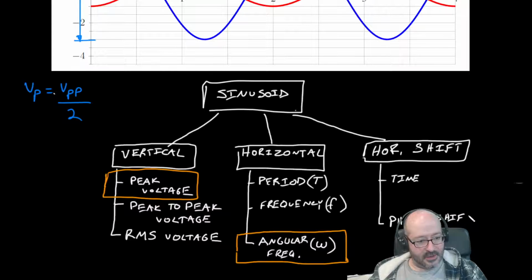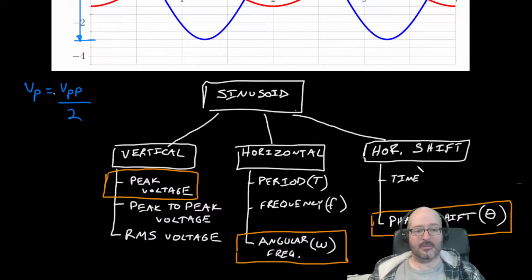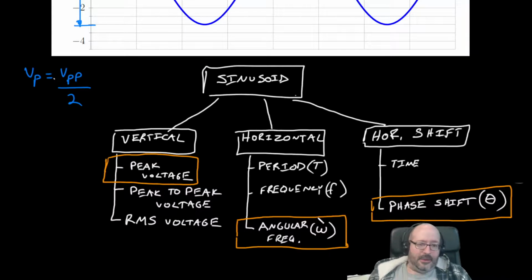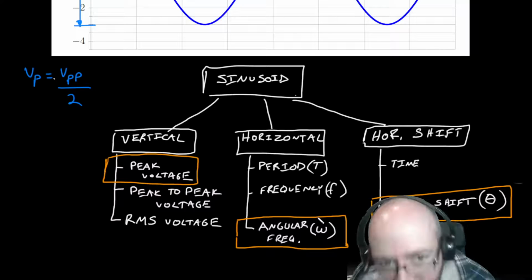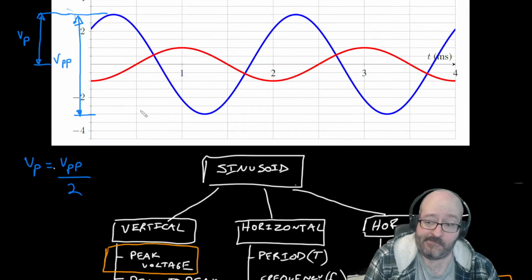Okay, and we talk about that in terms of degrees. We call that theta. Okay, so it's like an O with a horizontal line across it. That's our variable for that one. Okay, and that one's going to be much more common. And since we talk about it in terms of an angle, it can be either in degrees or in radians. Okay, so all of these things help us describe some aspect of these cosines, or sines. Could be either, really.